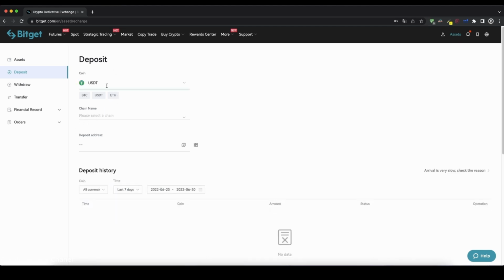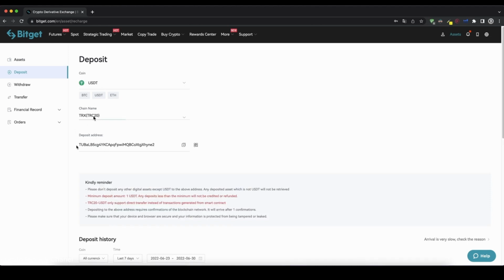They also offer different chains. For example, in my case, I like to use US dollar Tether. You can easily choose the Tron network in here, and you will have no fees at all if you want to deposit money with crypto. The minimum deposit amount is only $1 US. So that's really good. That's what I would recommend if you want to trade on here.